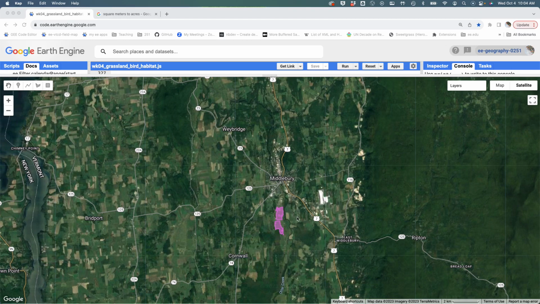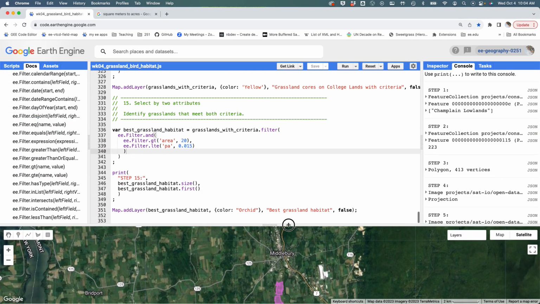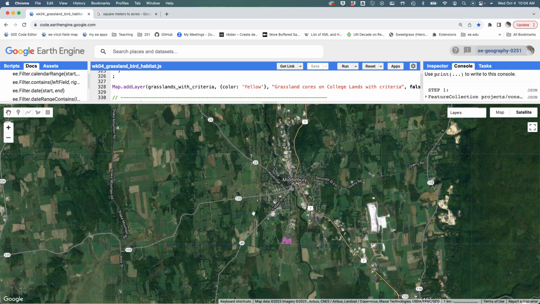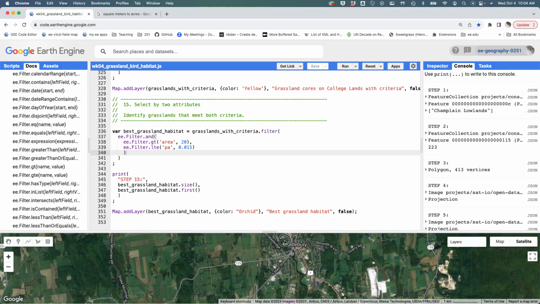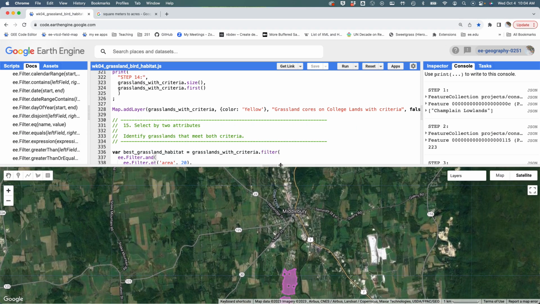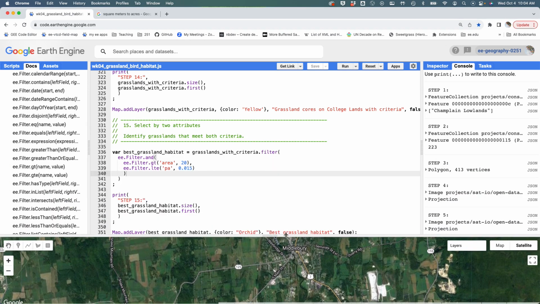Okay, in this last step, we're going to save this result as an asset. The reason for this is that what you'll notice with Earth Engine is that whenever you change the zoom, it's going to more or less rerun the analysis and redraw things. And so the code editor is largely meant to be a creative space where you come up with a workflow and are able to inspect it as you go, either by printing to the console or adding layers here to visualize.